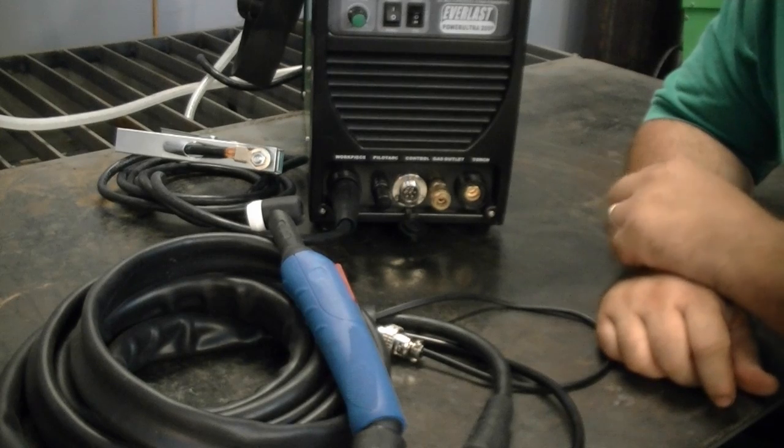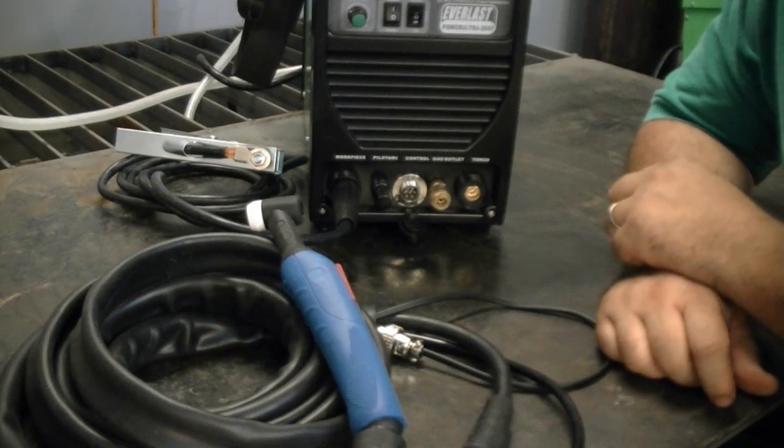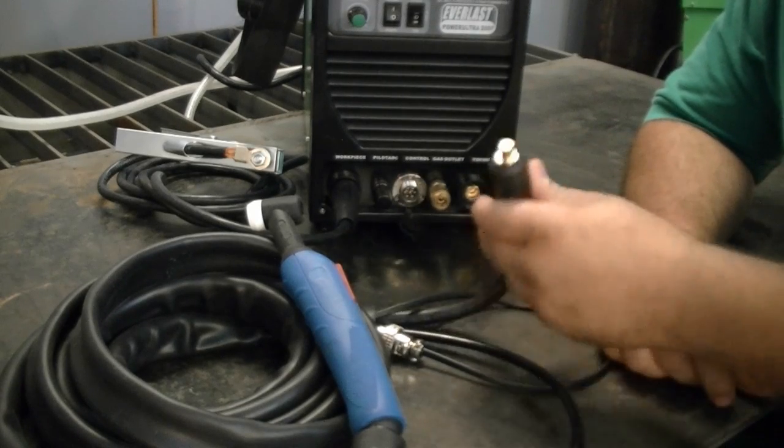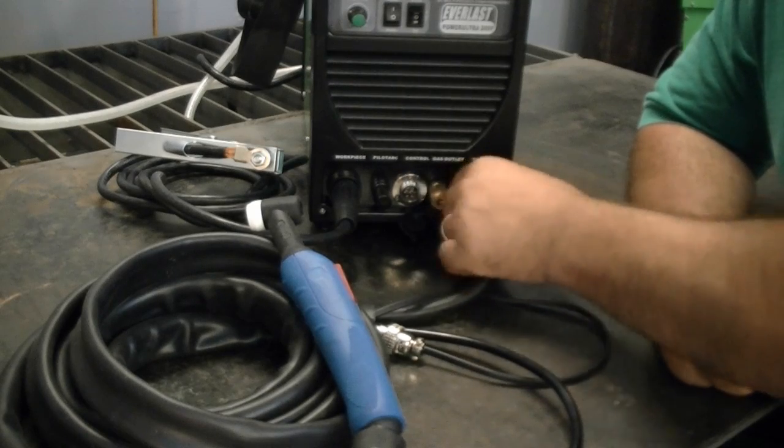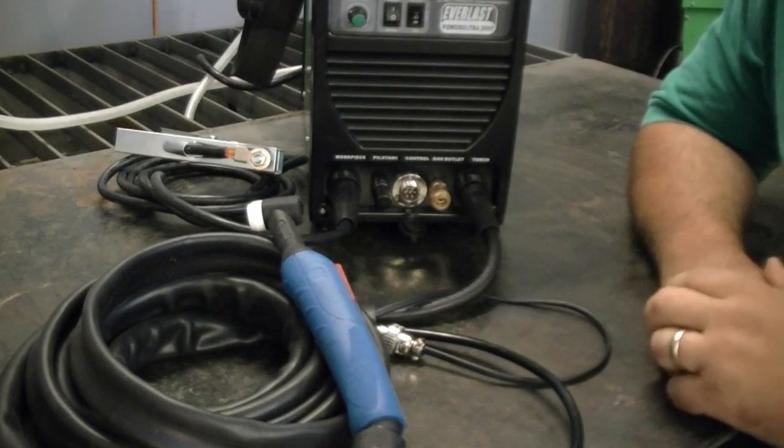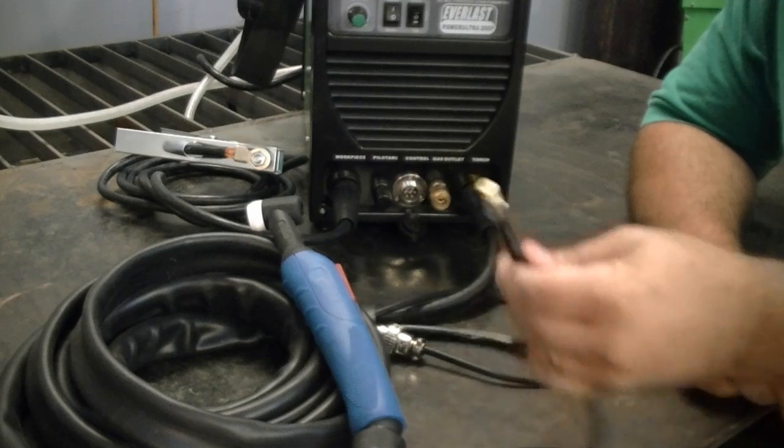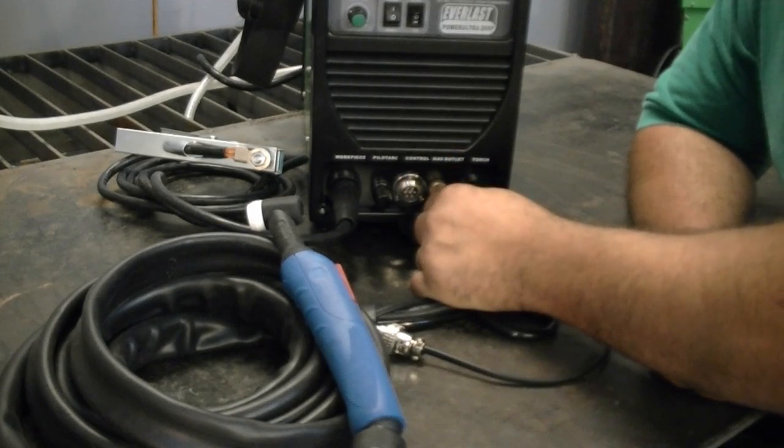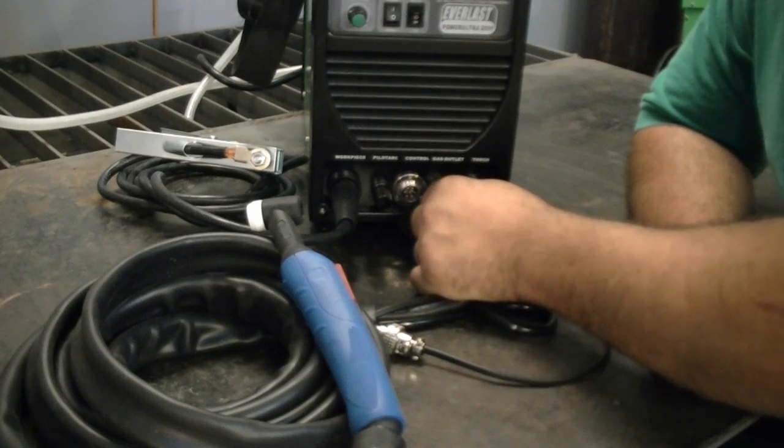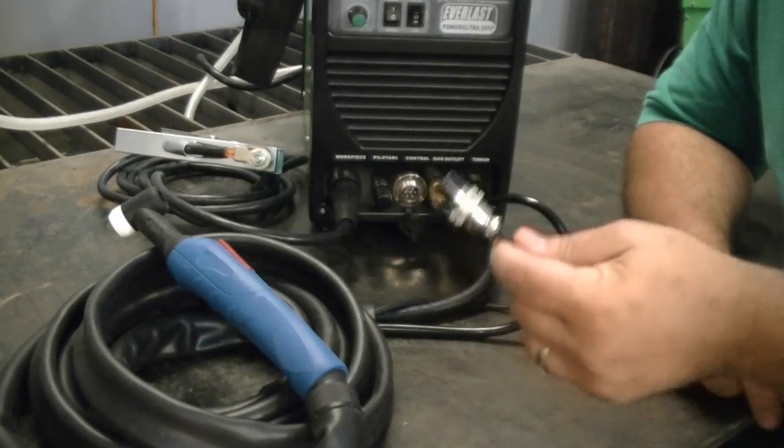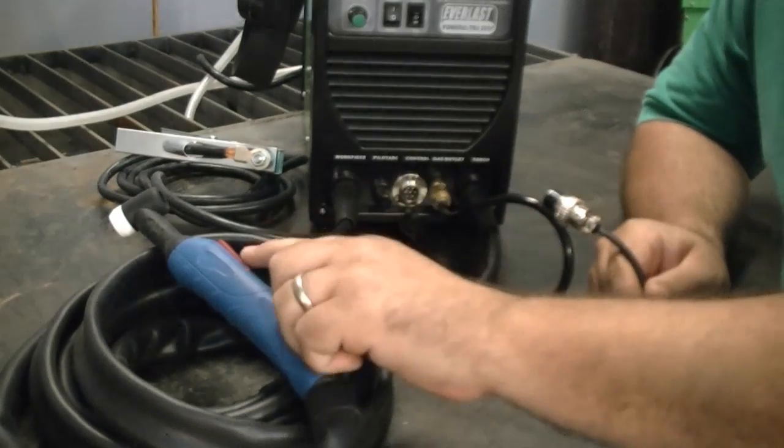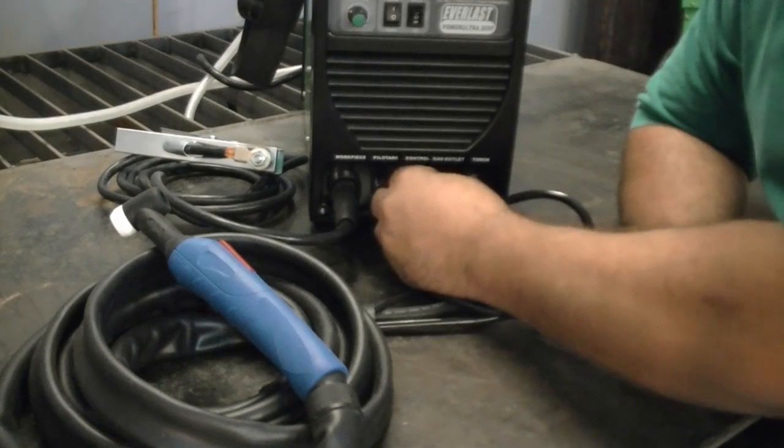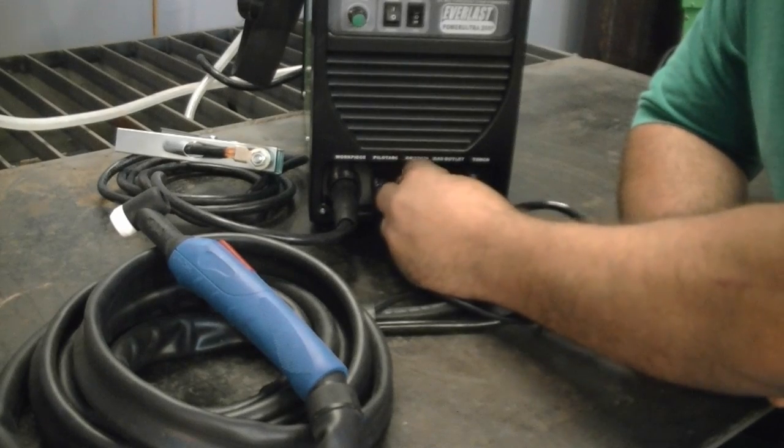When you're welding TIG, you're always going to weld with the torch in the negative polarity. We've added the word torch here for simplicity's sake. Simply take your power connector, stick it in, and twist about three-quarters of a turn until it's tight. Next, take your argon connector, stick it in until the collar on the female side snaps forward with a clip. Next, take your control connector for your 2T switch on your torch, find the groove on the bottom, stick it in, and turn the knurled nut until it's tight.